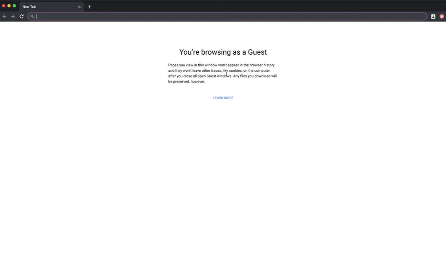Things don't get saved in the way that they do on your computer, like with cookies, like we talked about before, and things don't get cached in the same way. So this can be really beneficial, and I use this sometimes just if I want to see what something looks like when I'm not logged into it. So if I'm developing a Google Doc or something, and I want to see what it looks like for other people or whether or not they'd be able to access it, I use this guest window a lot. So that can be really beneficial as well.